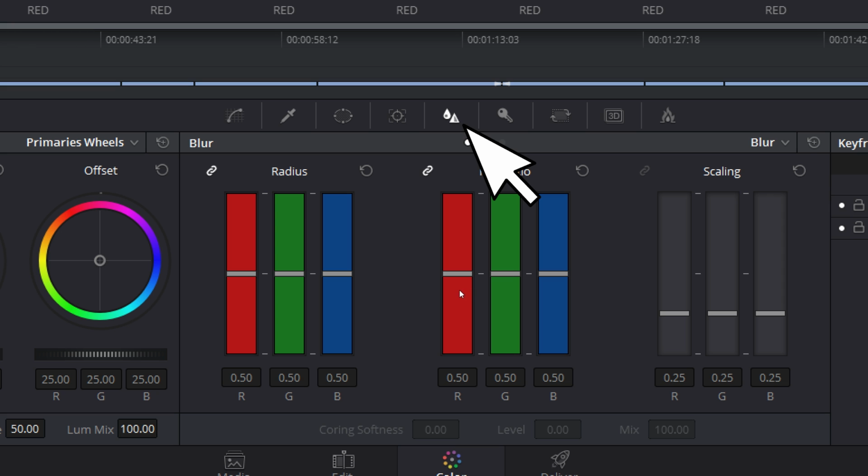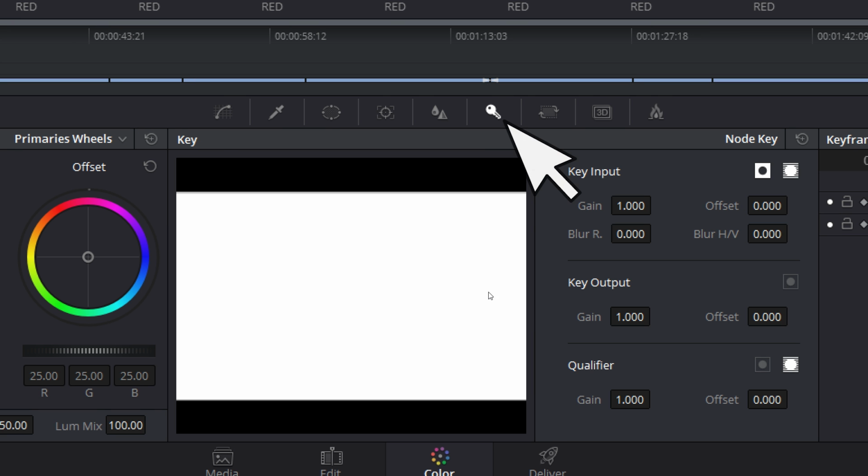Then you also have your blur channel and your sharpen channel. This will sharpen your image or blur your image, depending on which direction you drag your radius here. We'll get into that as well. That's kind of a finishing thing, and you can actually blur very specific channels as opposed to just the overall image, which can soften up a look or soften up the highlights, and there are some things we can do there. It's your key input, key output.